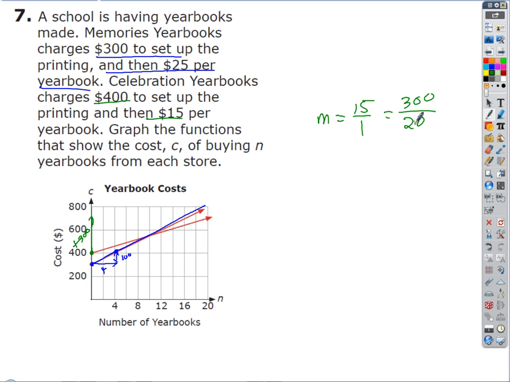That'd work, but this might be better. So then I could go over 20 and go up 300 to get that point right there. And then I could connect those two. And on SBAC, there's going to be a tool you can use, right? You probably already saw one of those on the practice test. There's a tool you can use to connect dots, right? Okay? All right, here we go.